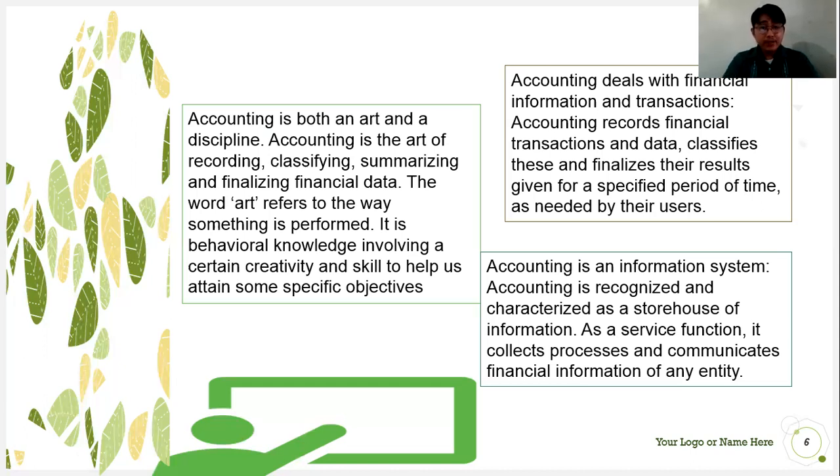So, the word art refers to the way something is performed. Tama. Because in accounting, you perform. Okay? You perform, you record, you classify the events, you summarize the events, and you finalize kung ano ba yung dapat na gagawin when it comes sa different event na naganap sa isang organization. So it is a behavioral knowledge involving a certain creativity and skills to help us attain some specific objective. So the reason why kung bakit din sinabi siya ang isang art, because accounting needs na may knowledge ka din, and also you need a skill to perform or attain some specific objectives. Okay, kaya sinabi siyang art.